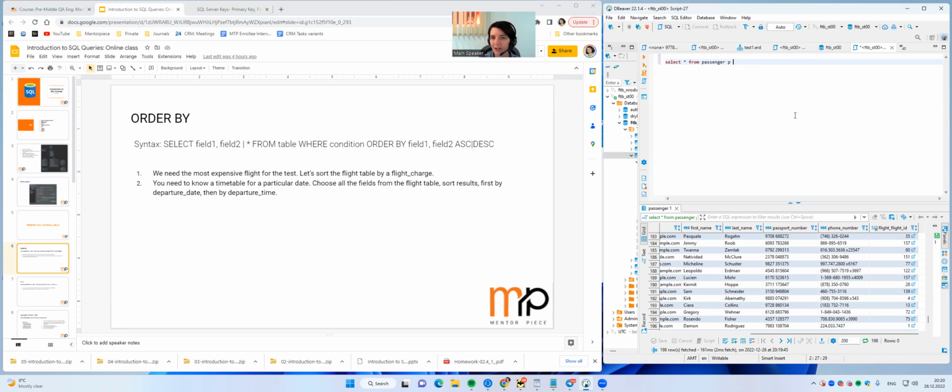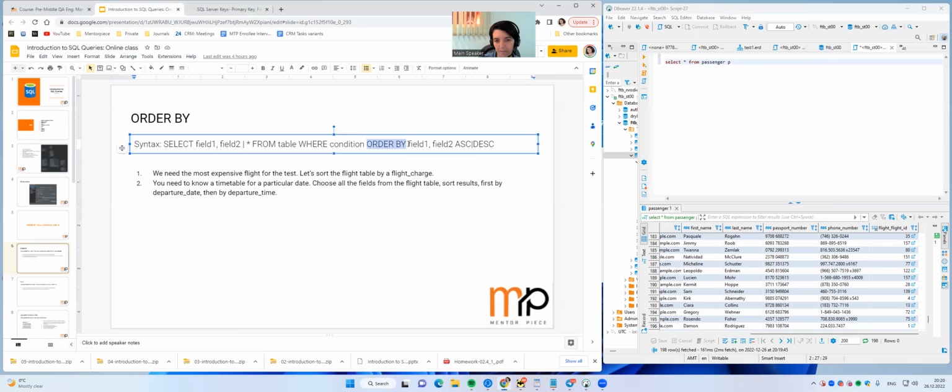And if we have such a task, we should use this keyword, order by field. So this is the simplest variant, order by last name.